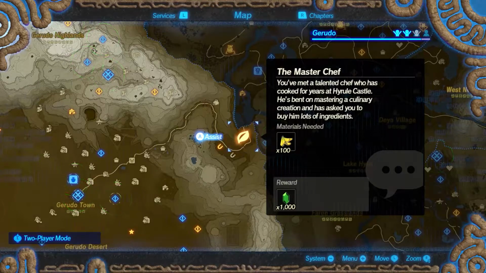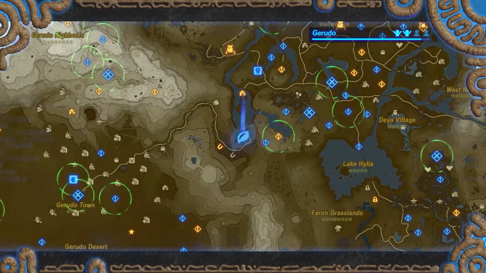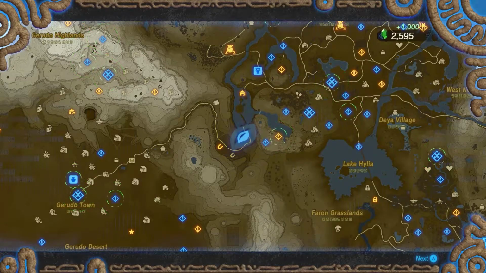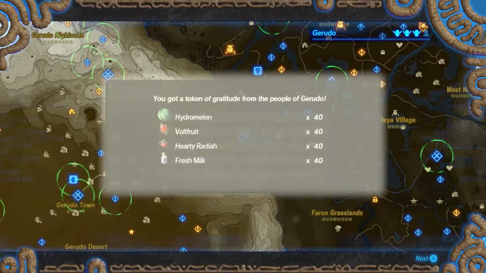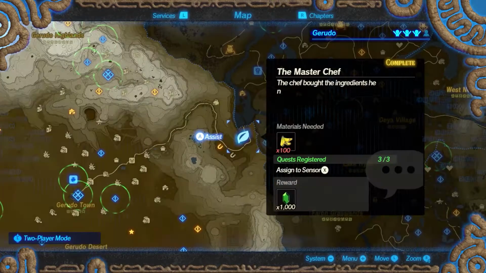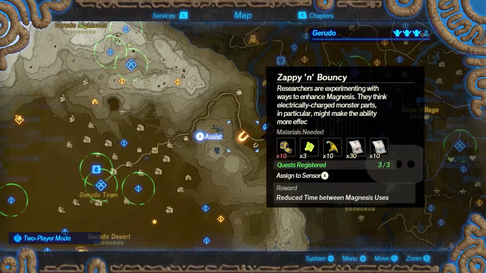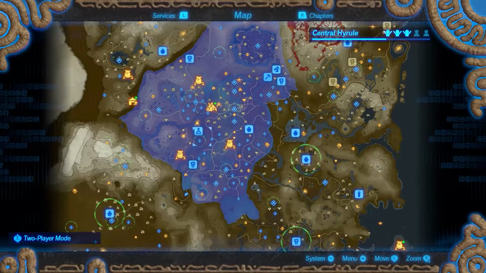And the Master Chef. 100 mighty bananas for 1,000 rupees. That was what I was talking about much later on. Every time we have 100 mighty bananas, we can trade them in for 1,000 rupees. Magnesis uses... oh boy.